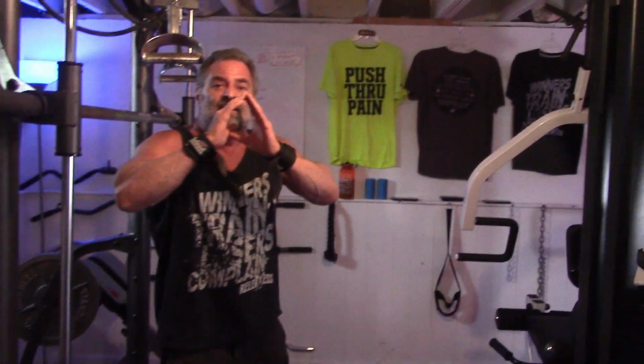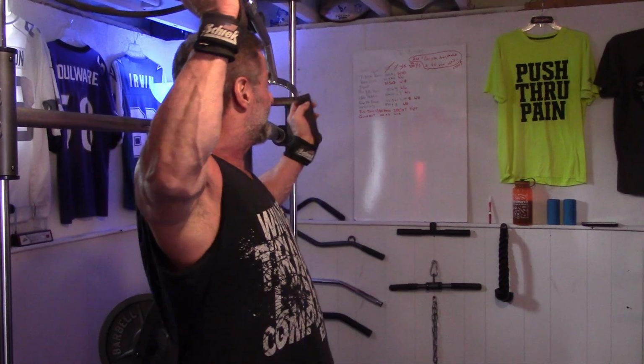Gym managers love it when you move their benches around and take them away from the mirrors, put them over by cables. They absolutely love it, so I highly recommend that you move some benches around at your gym. Make sure you put them back, but yeah, it drives them crazy when you do that.